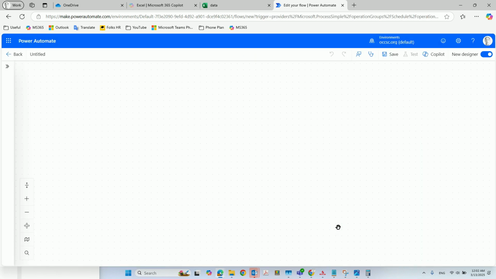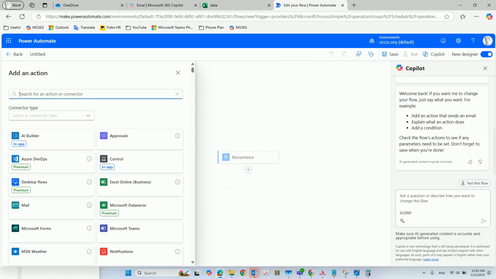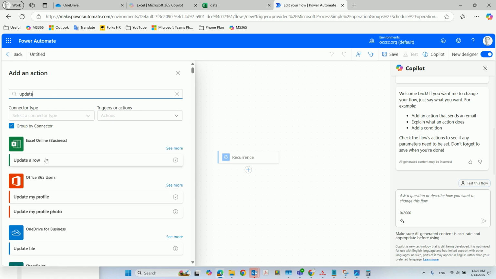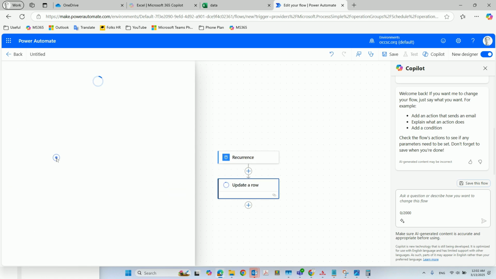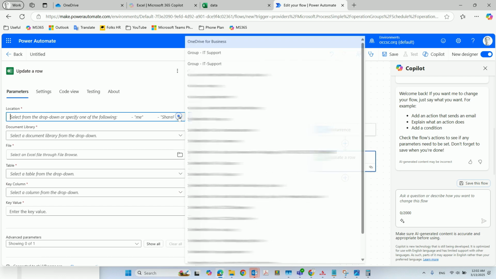Okay, we create our flow, and then we add update a row. It's under Excel Business. Firstly, it asks for the location.